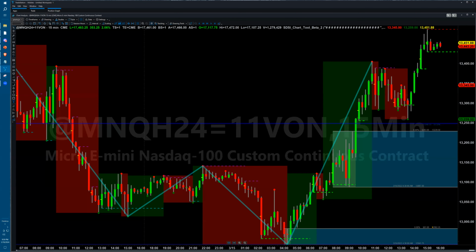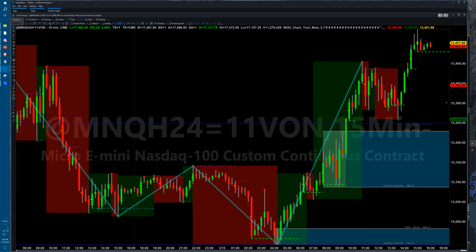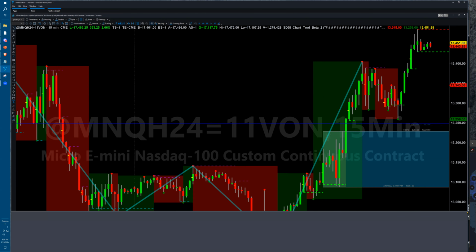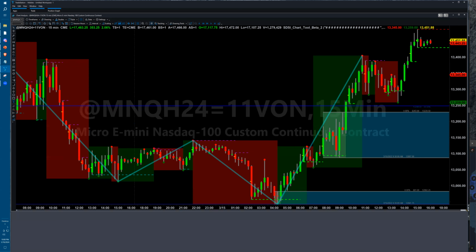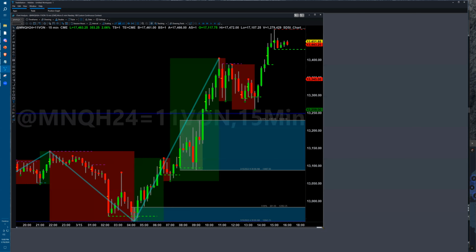All right, so let's shrink this window down a bit. Cooperate, TradeStation. Okay, let's get this back the way it's supposed to be.